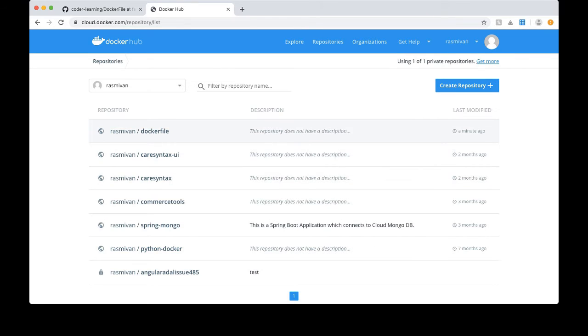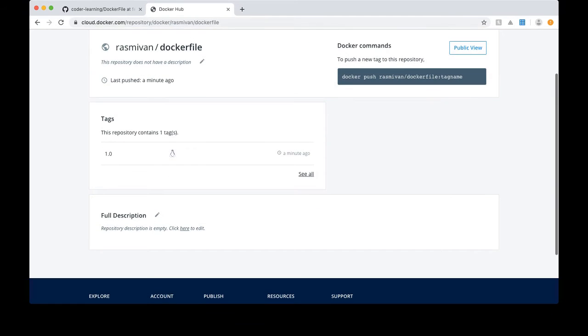Just a minute ago, rasmivan/dockerfile got created. If I enter into it, you see my version, and if I want to distribute this, all I have to give is this particular line. So one can pull images which will execute that one particular command.